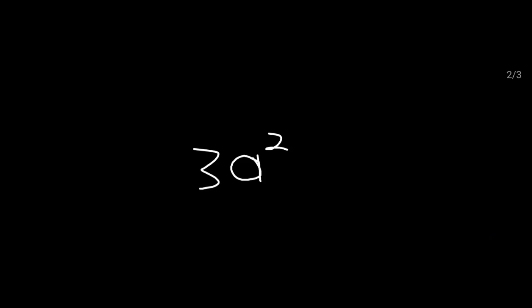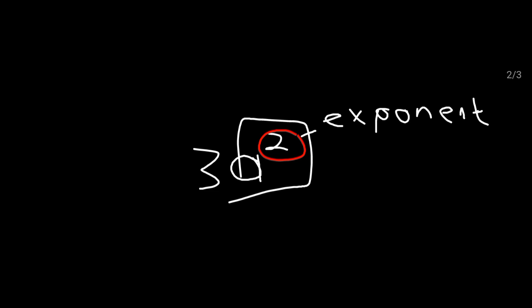So here you will see we have a number, a letter, and a small number up high. What are these things? Well, this number up here we call the exponent. Some textbooks may call it the power, but I prefer you calling it the exponent, because as you go up the grades, you will learn that power is actually something else. You can call it whatever your teacher calls it, but I call it an exponent. And then this one we spoke about in the previous videos: this is a variable.